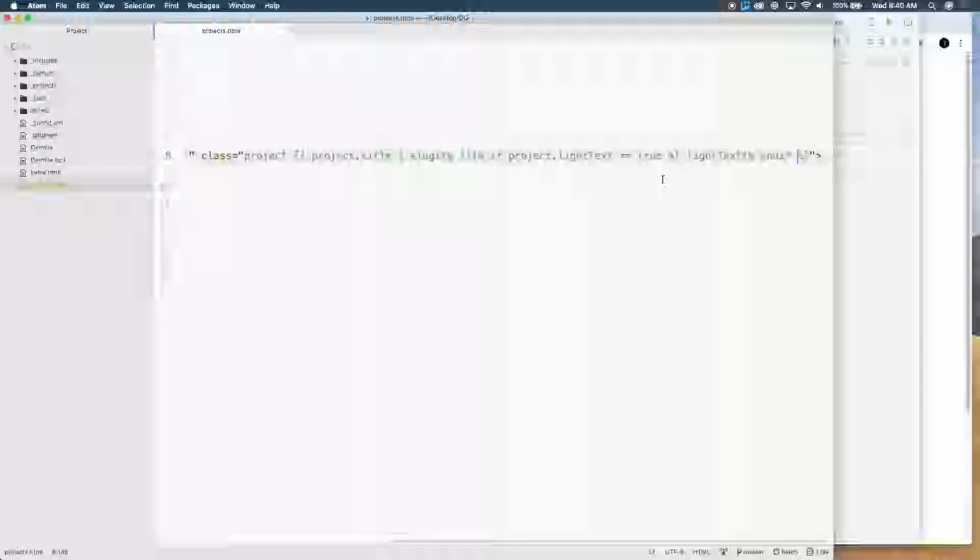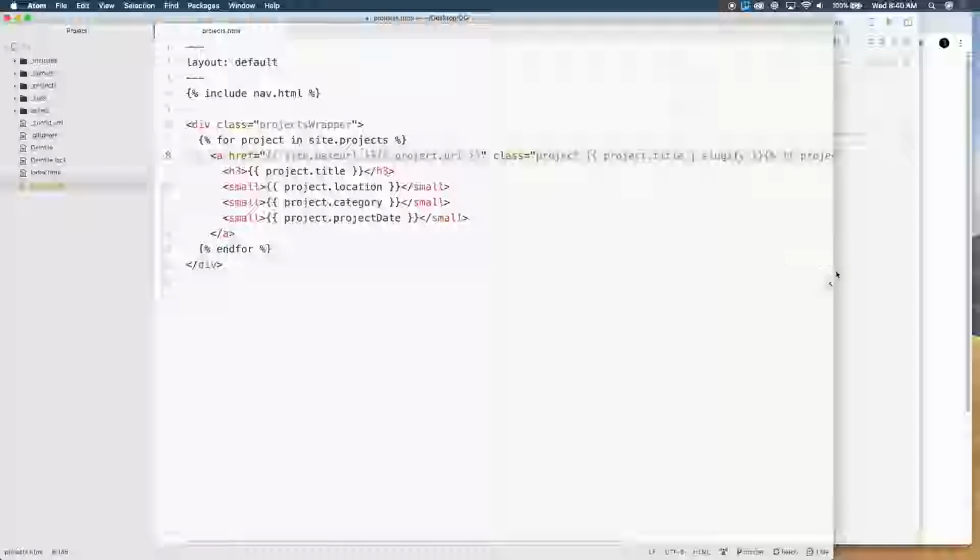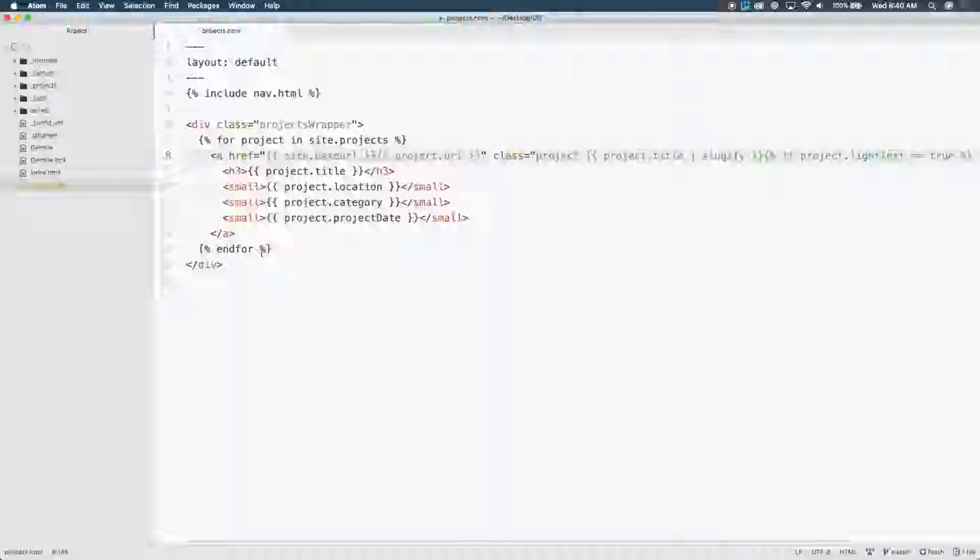I know that doesn't exist yet, but we haven't really gotten to the individual project files. We're kind of just figuring out what exactly we need and adding that in here. All right. So that is pretty straightforward right there, I think. I don't think that's anything too complicated. But now we're going to go ahead and write something for CSS for these projects so that we can get those individual colors and make sure that we're implementing the light text if need be. Well, the light text we might do that later. We'll see.